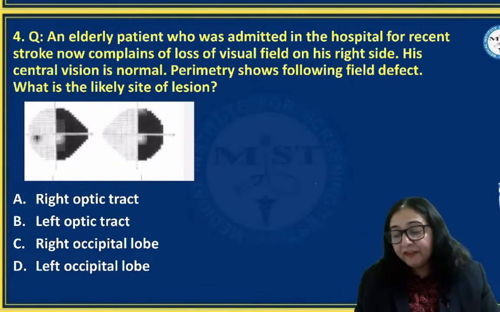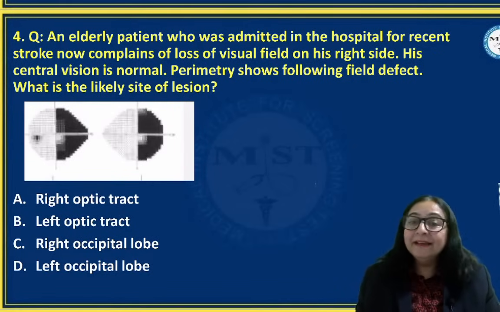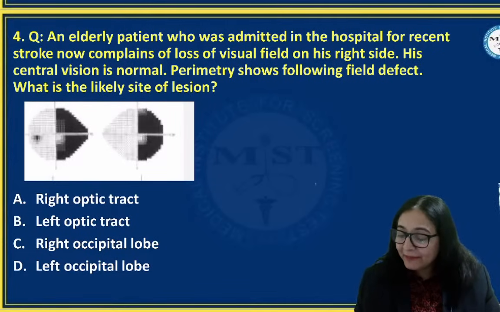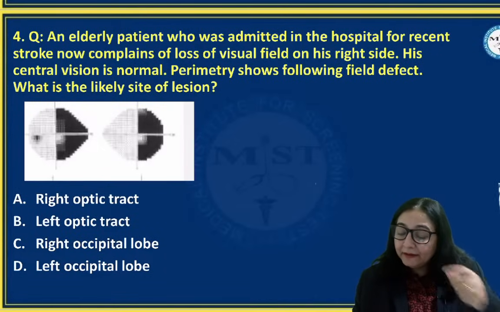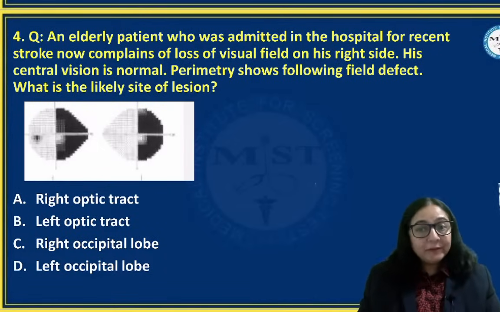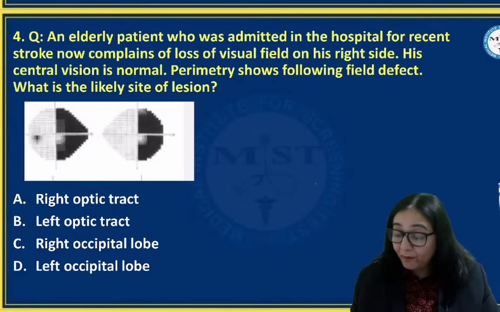MRI in ophthalmology can be done for a lot of things, beta, especially for the intraocular malignancies. If you remember, for retinoblastoma, the investigation of choice is MRI scan, beta. Right? Dr. Sharma, the rosette cataract will not be seen in penetrating eye injury. The rosette cataract will be seen in blunt trauma.